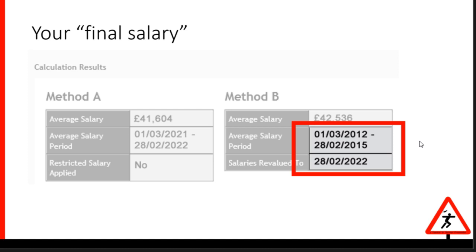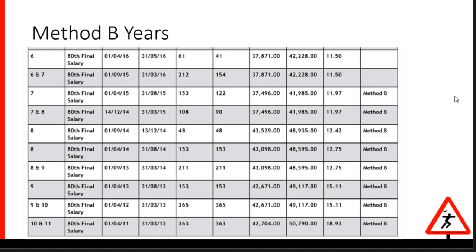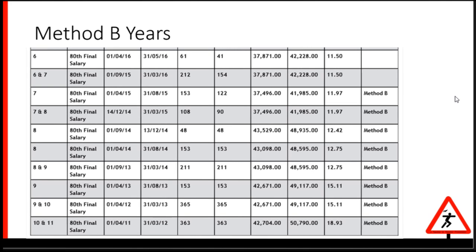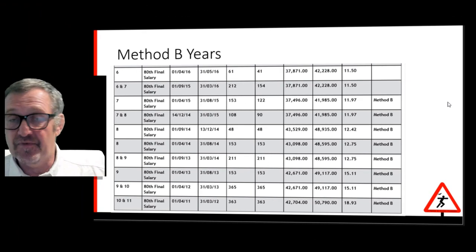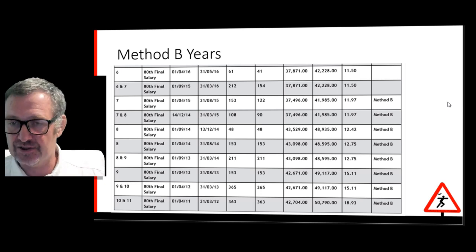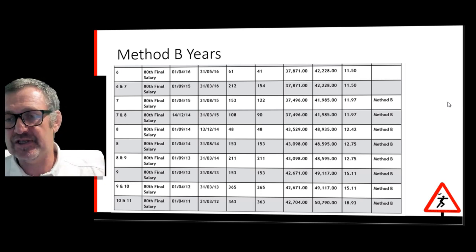So to confirm what is going to happen, we now need to look at another table on your statement. You can find this table just above that calculation I've been looking at. And before you ask, this one doesn't come from the same statement as the previous one. The numbers in this don't match that previous one. Because on this table, I want to show you the next warning sign.